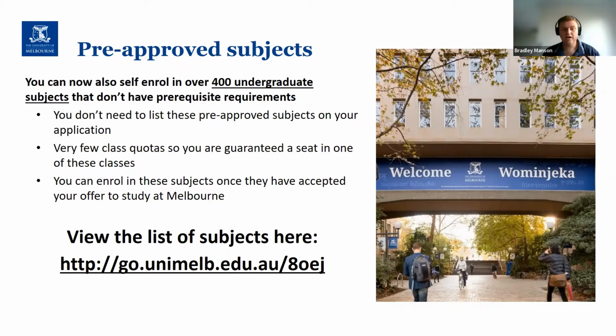So you can have a look through that list. If you can find 4 or 5 subjects that you're interested in, you can add them onto your study plan, and then you can enroll in them virtually once you've been admitted into the program, even while you're still in the US. So it provides a bit of an extra layer of peace of mind if you do have the flexibility to take those first, second year subjects. Cool. So I'll move on.